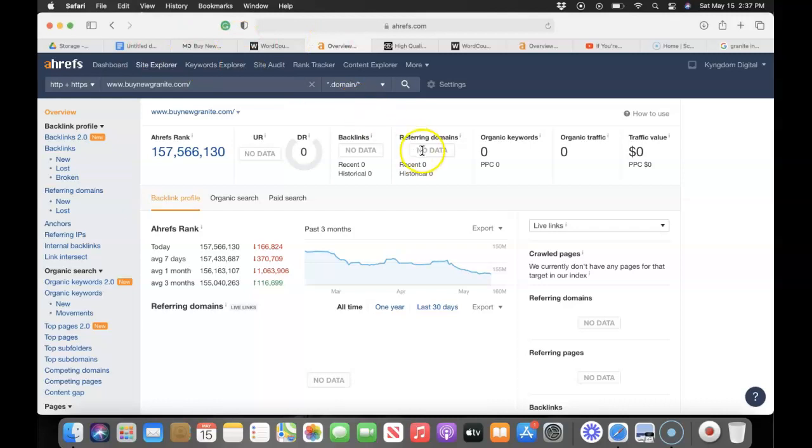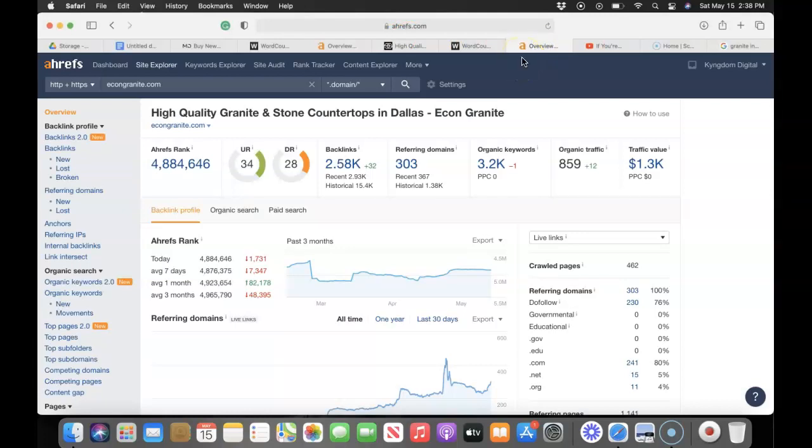And so I can see right here, unfortunately, you guys don't have any referring domains. So no referring domains giving you backlinks. And because of that, you're currently not really building up any trust in Google. By the way, this DR stands for Domain Rating Score, and this UR stands for URL Strength Score. And if there were numbers here, this combined total would be like a representation of how much Google trusts you. And let's take a look at these guys right here and see where they are.